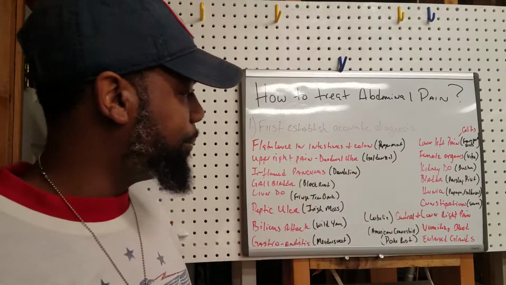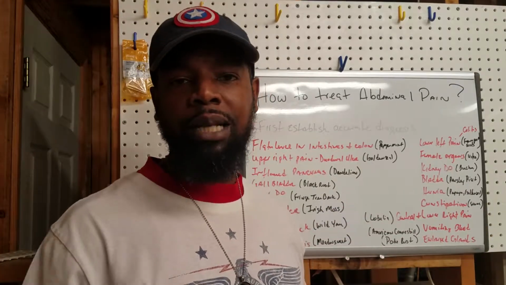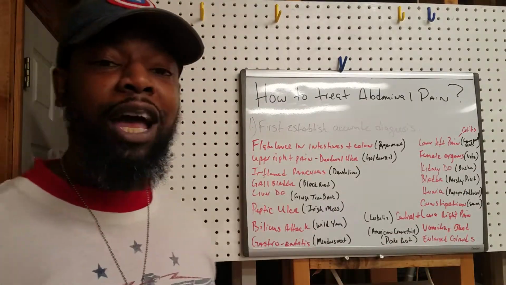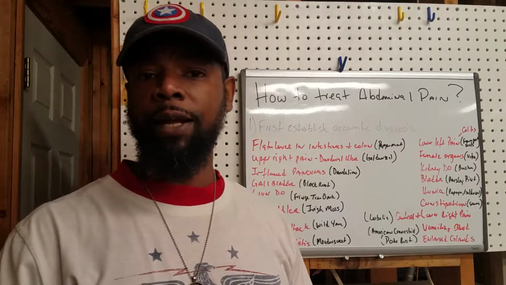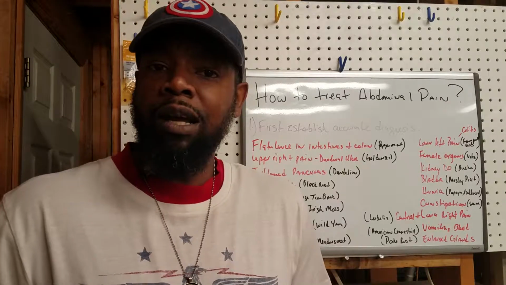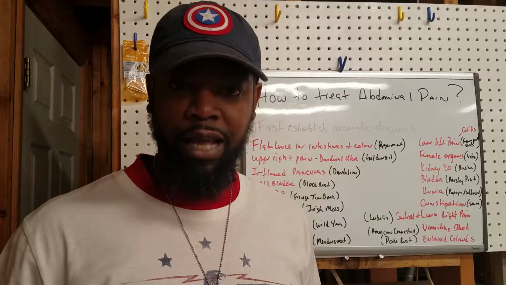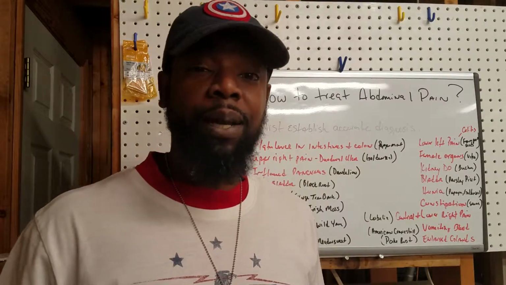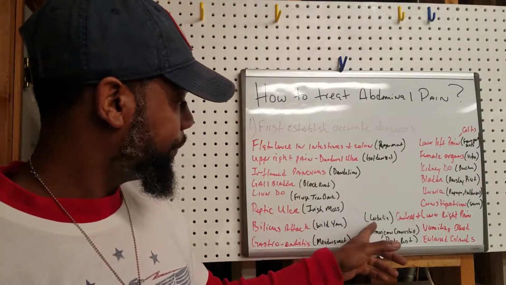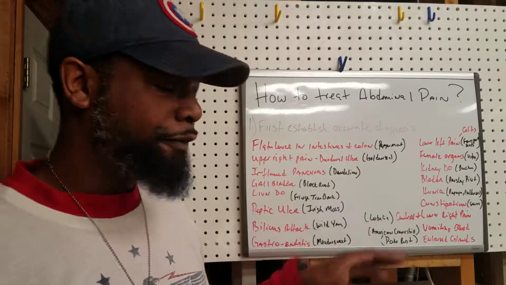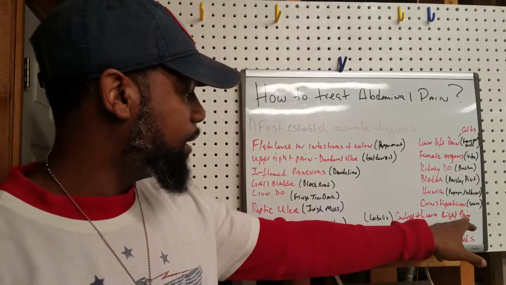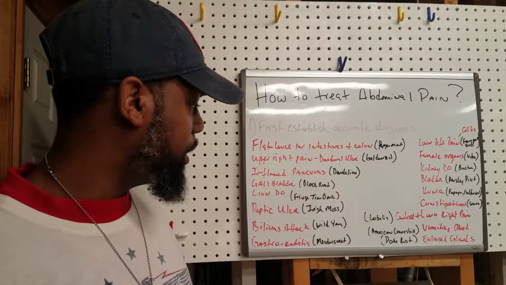Now, if you're dealing with constipation, of course, senna or herbs like cascara sagrada would be good for constipation. If you have central pain, so here you had central pain. First, the pain was in your central location of the stomach, and then it began to try to settle in the lower parts of the abdomen. We call that acute appendicitis. Okay, that is acute appendicitis, and what you need to take for that is lobelia. Like I said, that first starts in the central area, and then it kind of settles in the lower right side of the abdomen, and that would be considered an acute appendicitis.